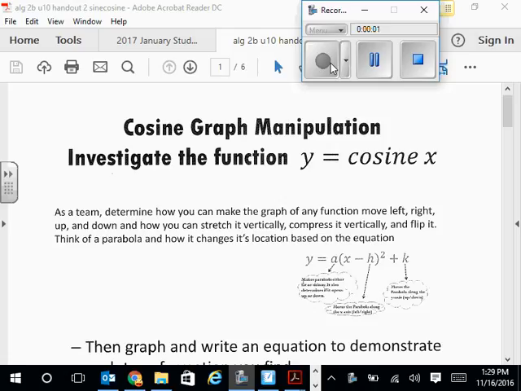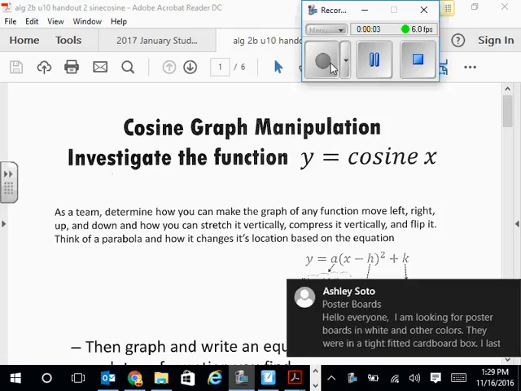You're trying to decide if a cosine wave is going to be that one or is it going to be this one? In other words, is the cosine wave going to start up here and dip down and come back up? Or is the cosine wave going to start right here, go up and come down through and then back up? Left or right is going to be your vote when it comes.